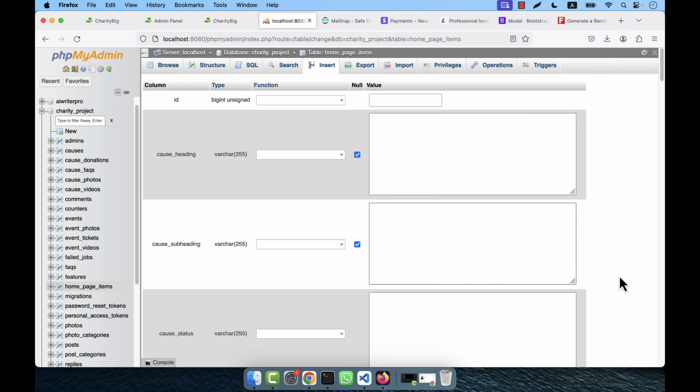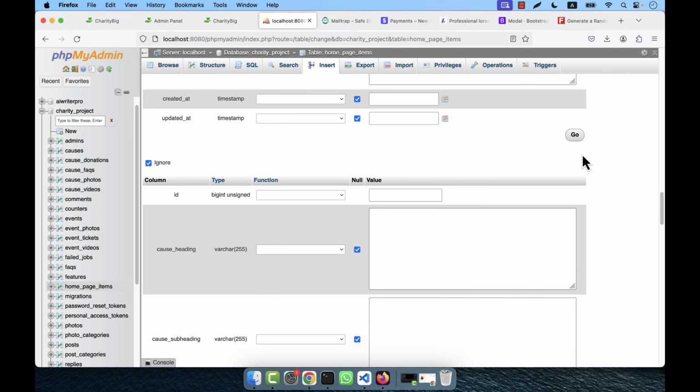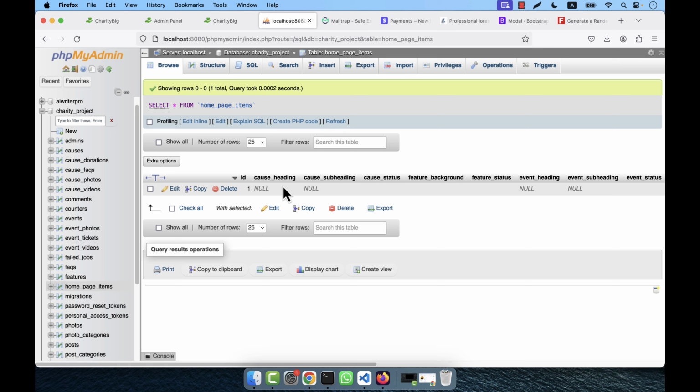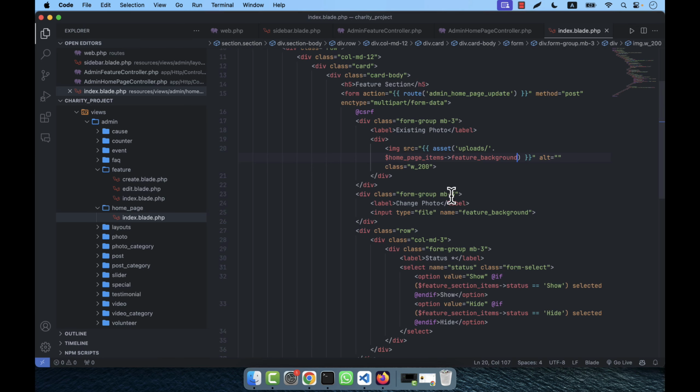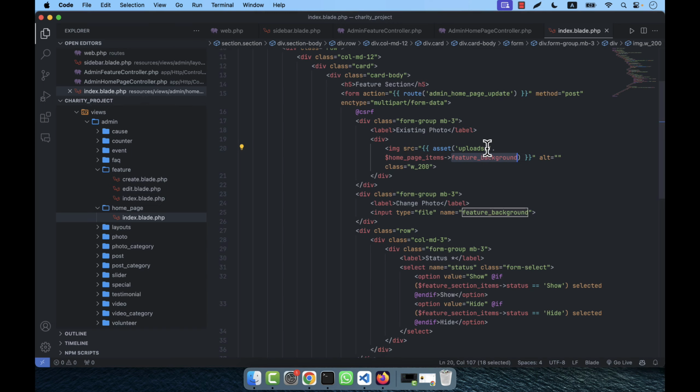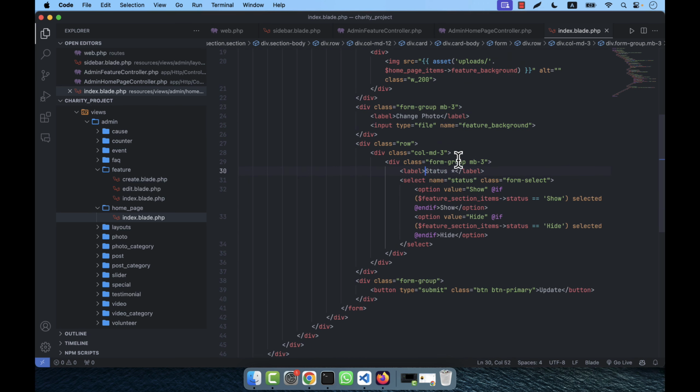I am going to insert data here manually. So just add one row. Okay, so there is no data, that is not a problem. I am going to add the data. So here you see homepage item feature background, and this is this one, feature background, and another one is change photo. So feature background is okay, and this is update and the status.